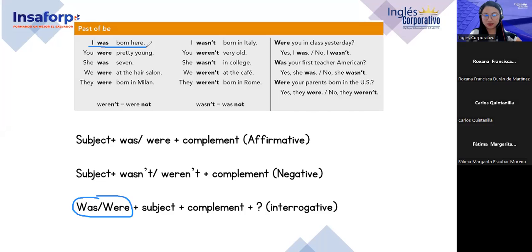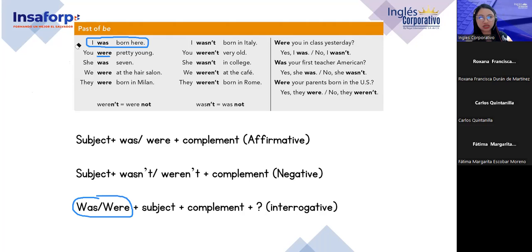Es como cuando decimos la edad. ¿Cuántos años tienes? How old are you? Y lo respondo con el verbo to be. I am 12. No estoy diciendo yo soy o yo estoy 12, sino yo tengo. Son esas excepciones del verbo to be que para preguntar sobre edad y en dónde nacimos, necesitamos ocupar el verbo to be. Pero el resto de contextos, ahí sí se adapta como yo estuve, yo fui, tú fuiste, tú estuviste. ¿Sí? No sé si quedó clara esa parte de la excepción del verbo to be, tanto en el presente o en el pasado. Que no significa ser o estar, sino tener. O en este caso, nací. Y no tiene significado en absoluto el verbo to be.